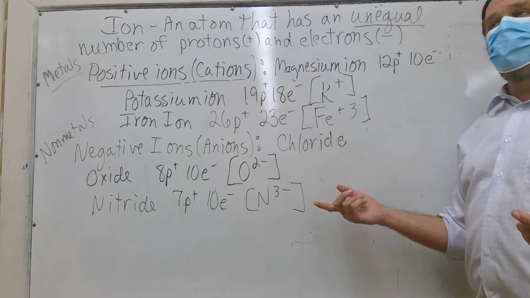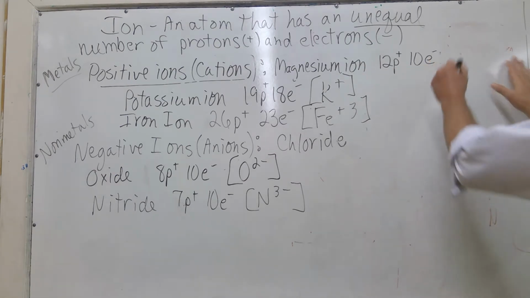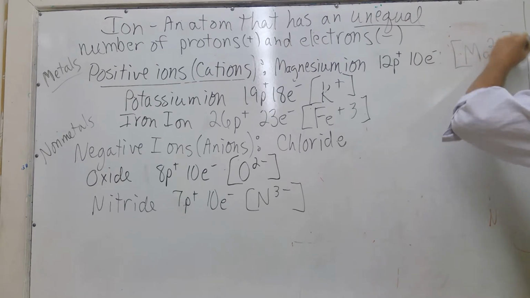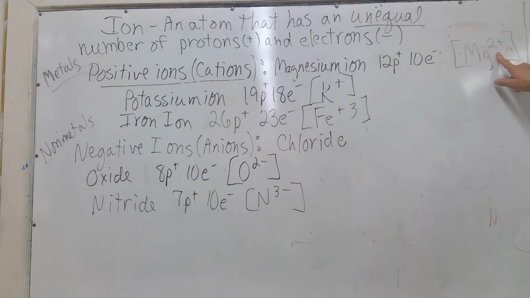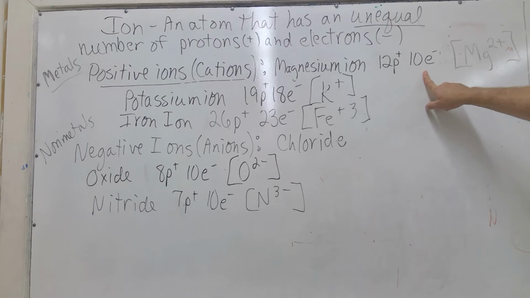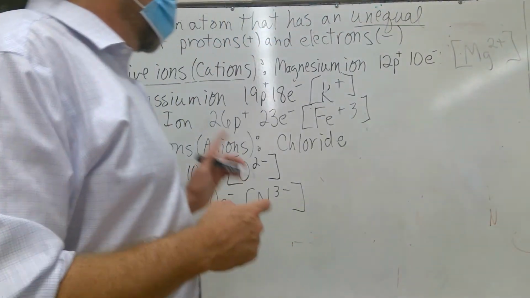However, when combined in nature, magnesium loses 2 of its electrons and thus becomes positively charged. And we denote that with a 2 plus. What this is saying is that there are 2 more positive protons than there are negative electrons. So when you see, in the superscript next to an atomic symbol, a number and a positive or negative, this tells you you're dealing with an ion rather than an atom in its elemental form.